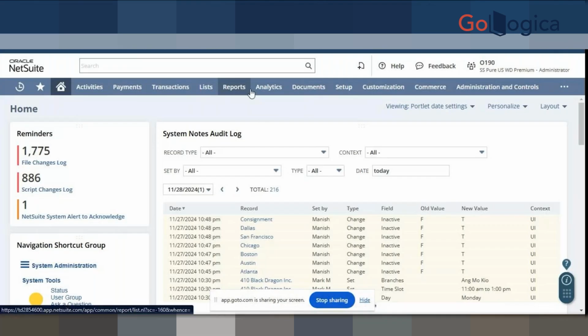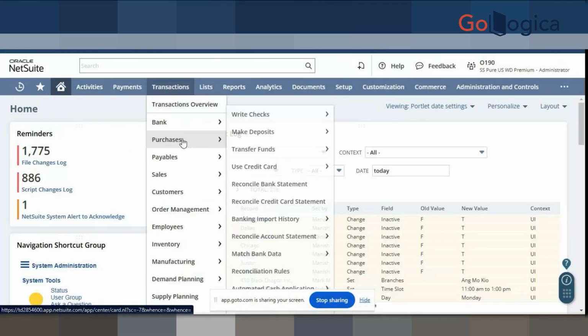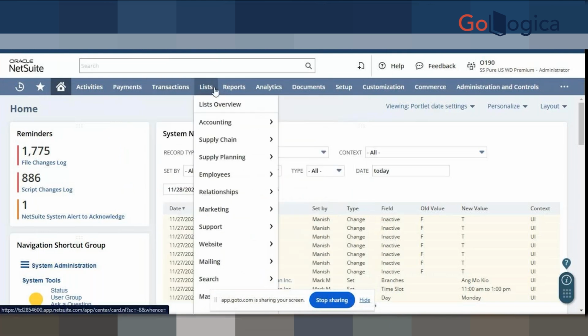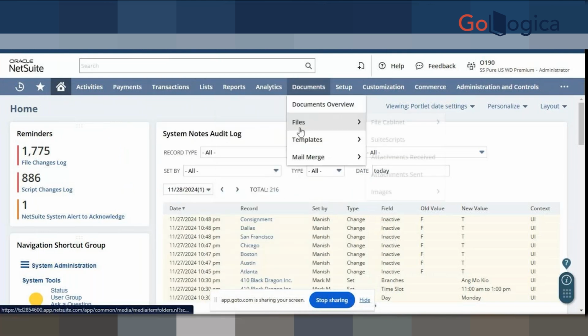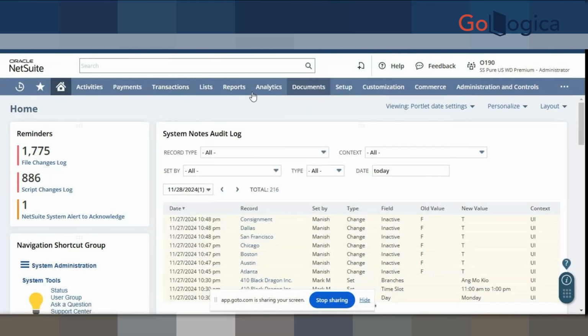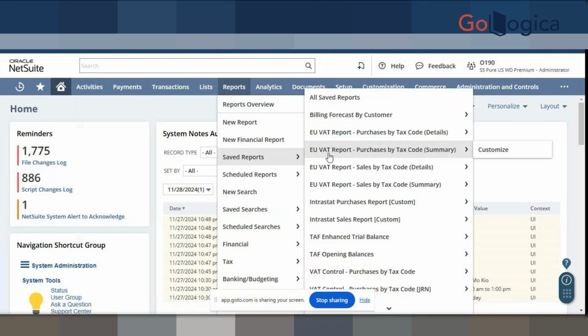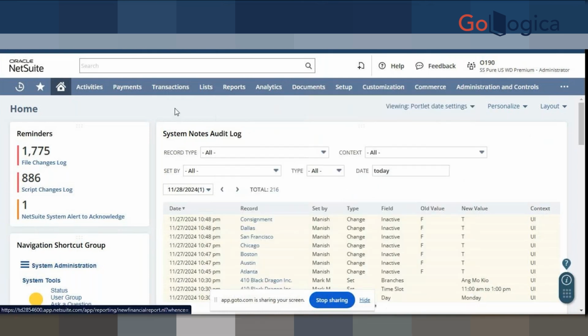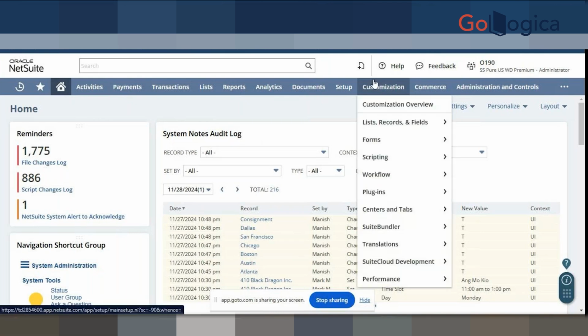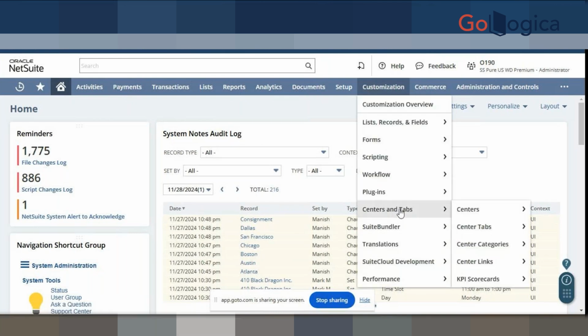Here you are seeing tabs and there are things associated under these tabs. Likewise, if you want to create your own tab and associate things under those tabs, you will do that through the topic center tabs. For that, you'll have to go to Customization, Centers and Tabs, and Center Tabs, New.